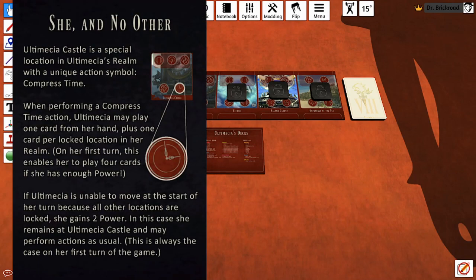Well, Ultimecia Castle has a special action symbol that only Ultimecia has, called Compressed Time. This is her play a card action, and it's her main way of playing more than one card. If she takes this action, she can play 1 card plus 1 card per locked location in her realm. So if you unlock all the locations too early, you lose the ability to play multiple cards per turn, because Ultimecia's realm is a little bit unique in that no single location has 2 play a card actions. In addition, if you start your turn and you can't move anywhere because everything else is locked, Ultimecia gains 2 power. This always happens on the first turn of the game.